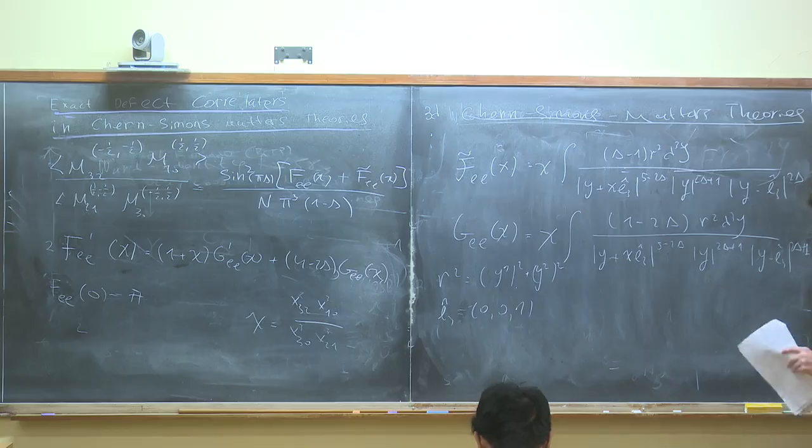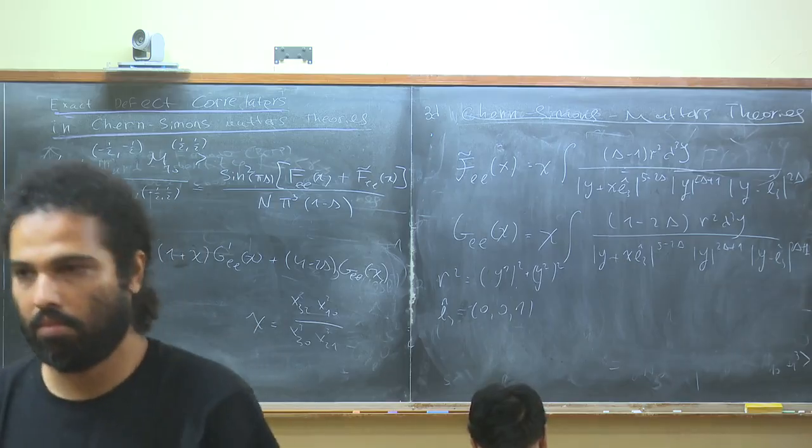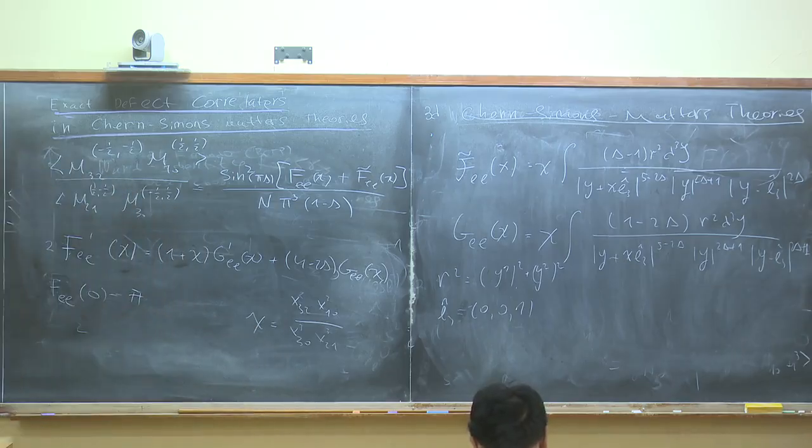This is the result. I'll plot it for you in just a second. But this is the 4-point function. As you can see, it's given by these 3-dimensional integrals, all of them as a function of the cross ratio and delta, which is a free parameter that you can tune between 1/2 and 3/2. It interpolates between the free fermion and the critical boson. It actually matches.